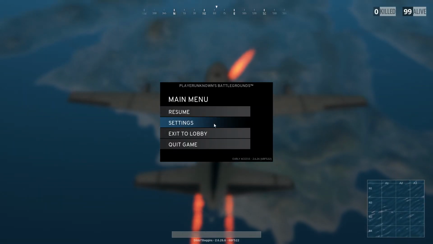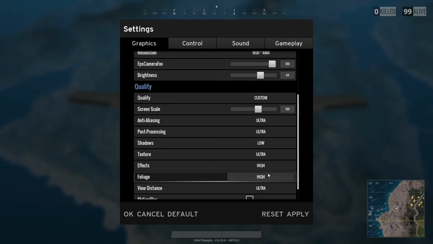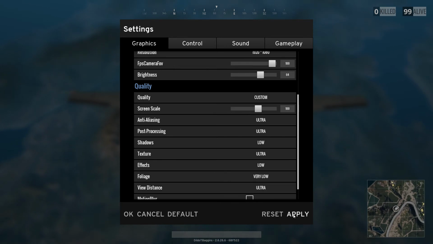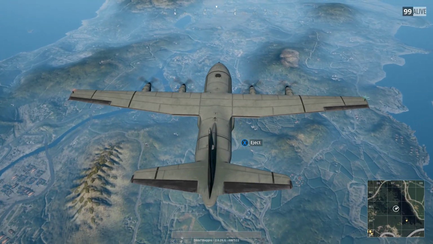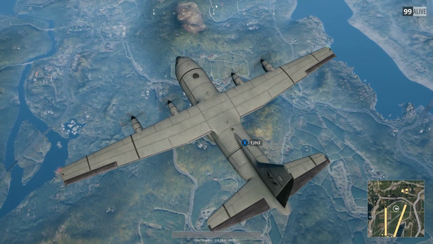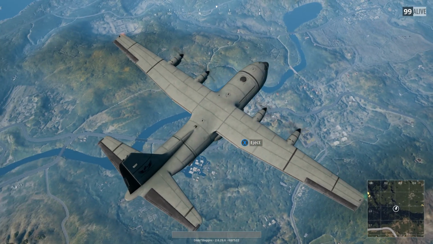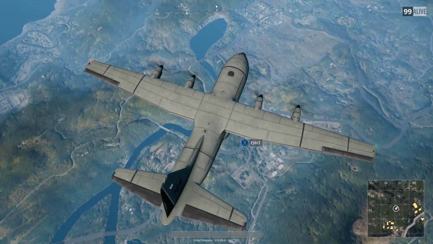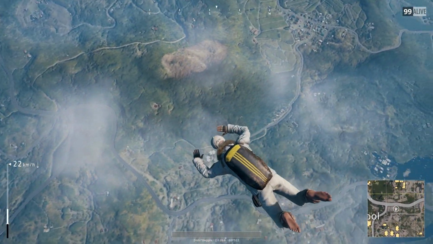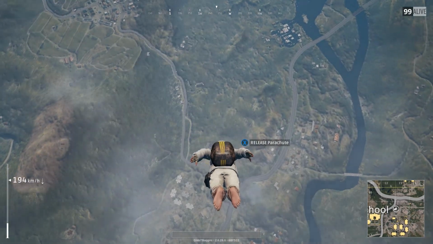What we're going to do real quick is change the settings back the way we had them. Go back up, low on shadows, low on effects, and foliage we didn't even have turned on, so we need to apply. Out of school, because we know there'll be action there. Right now we're... This is where it stands.